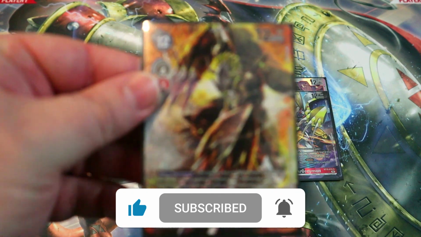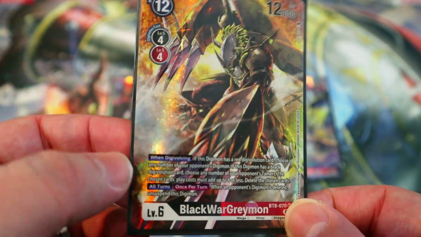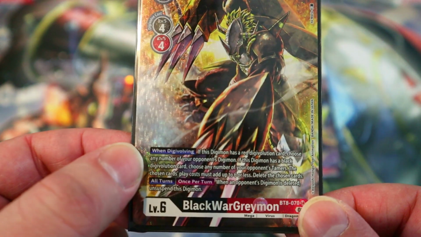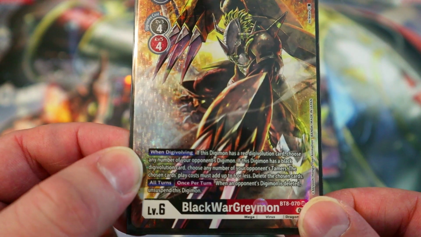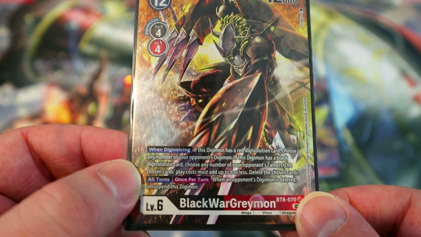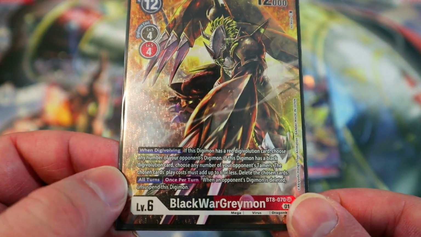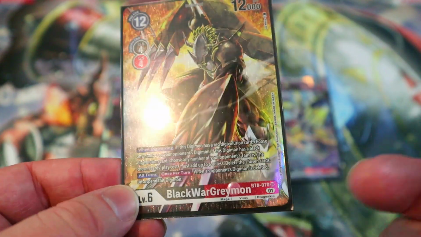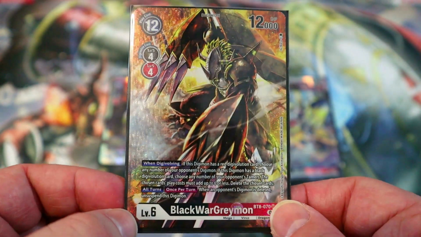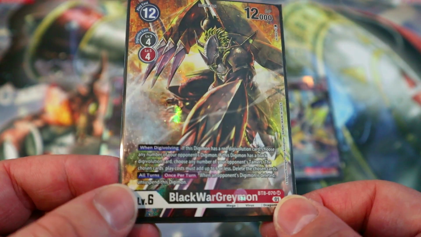Starting us off here, we do have the BT8 Blackwargreymon. Digivolves for 4. When digivolving, if this Digimon has a red Digivolution card, choose any number of your opponent's Digimon. And if this Digimon has a black Digivolution card, choose any number of your opponent's Tamers. The chosen card's play cost must add up to 6 or less. Delete the chosen cards. So this dude's great. Tamer removal is the main thing. You really want to use this guy to delete 1 or 2 Tamers. But, you know, if you have to, you can delete a Digimon too.